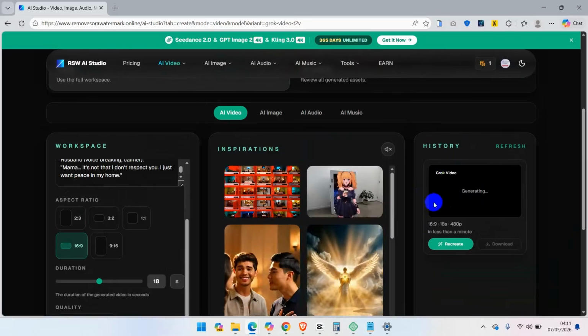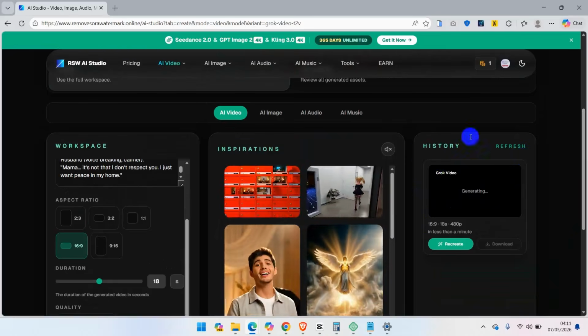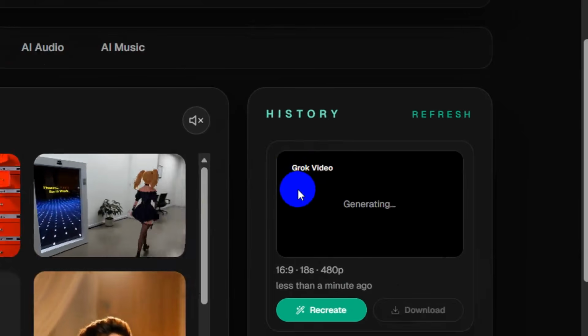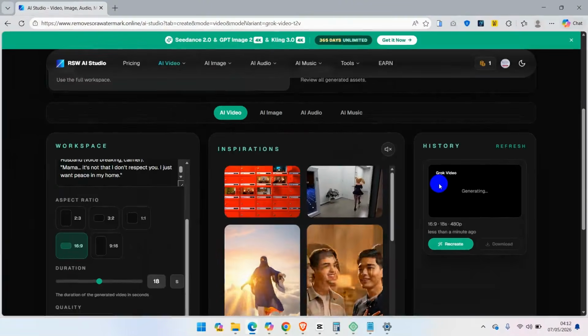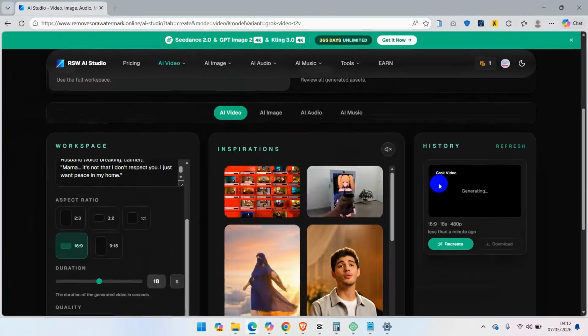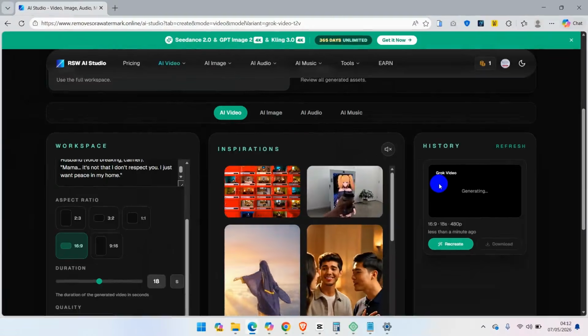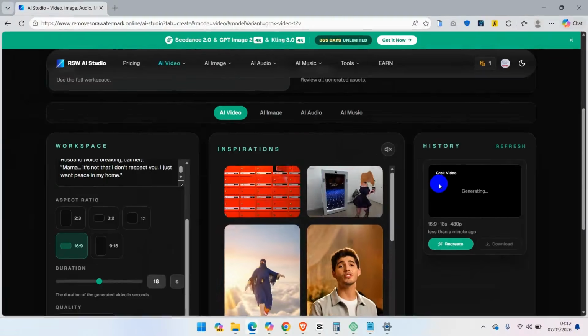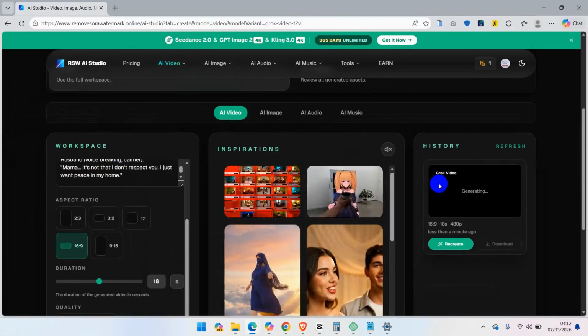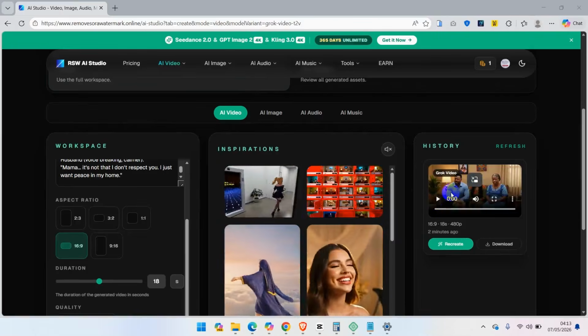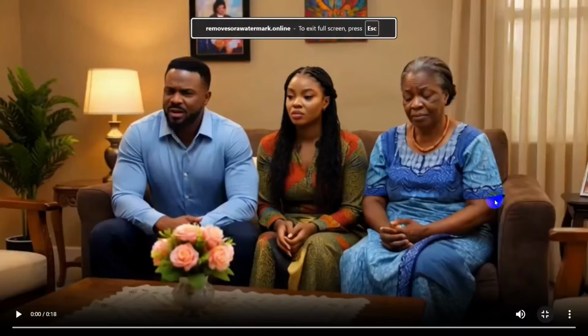For those of you that will say this is not Grok, you can see it's really showing here that it is a Grok video that we generated. So I'm just going to wait for it to complete. Then once it completes generating the video, I'm going to review the video and see what it has done for us, if it actually matches what I was expecting it to generate. So you can see it has finished generating the video. You can see there is the video. Let me just quickly preview this.